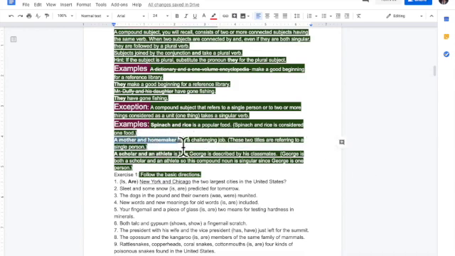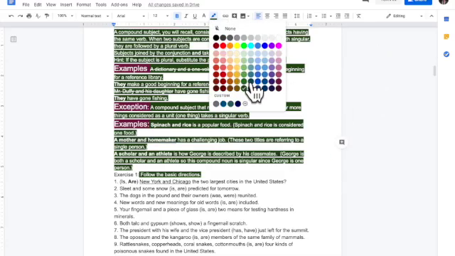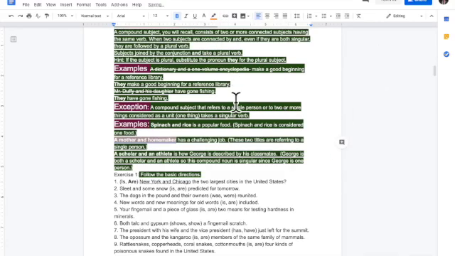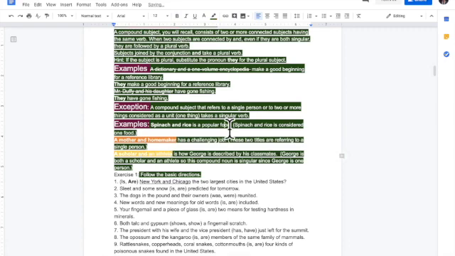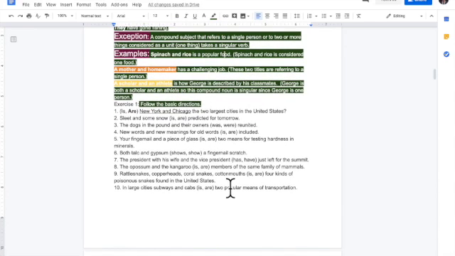The mother and homemaker, let me just make it a different color just to make it even more shine. Bam. A mother and a homemaker, okay? A scholar and an athlete is how George is described by his classmates. So scholar and athlete, those are two words, but they're both describing George because he's got it all going for him. Okay? There's a compound subject.